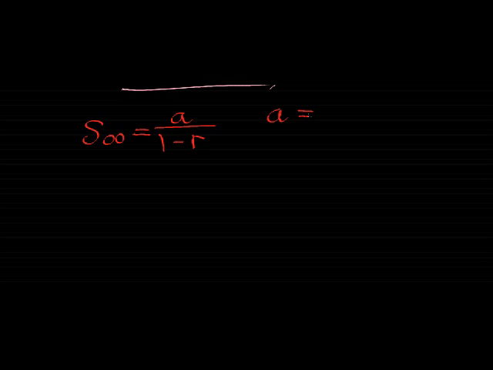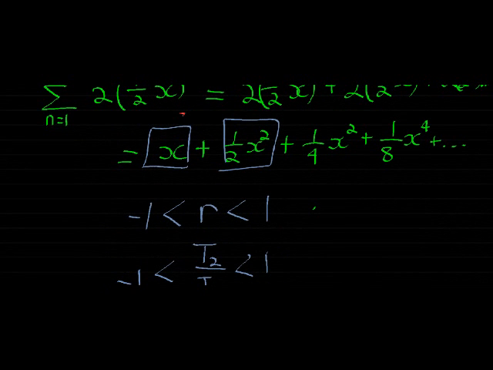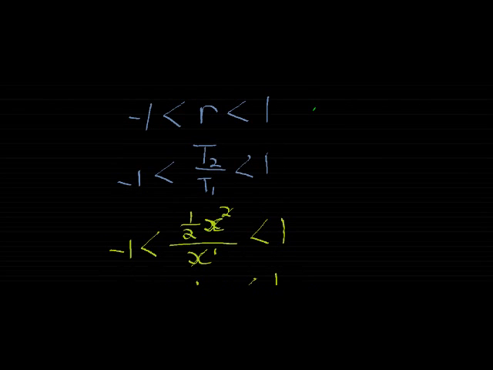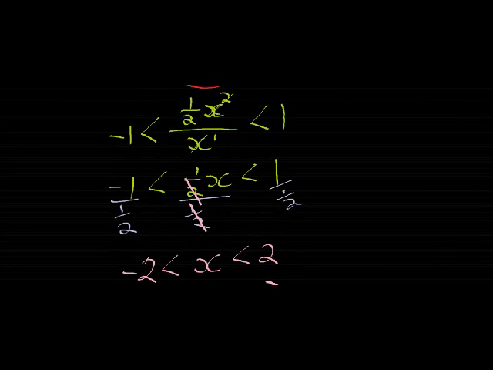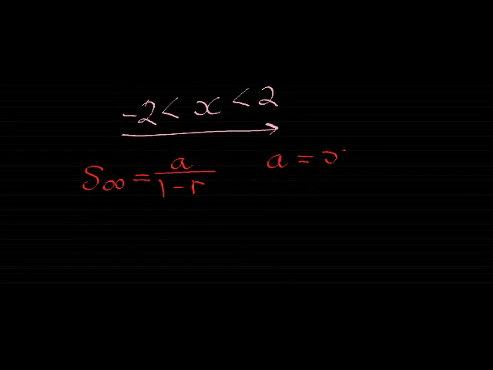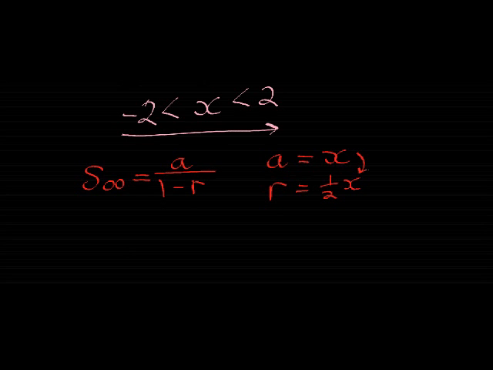Well, a is the first term. Our first term is x. R is our constant ratio. We've calculated our constant ratio here, t2 divided by t1. And it ended up being a half x was our constant ratio. So in other words, a is equal to x. Our constant ratio is a half x. So every time I'm multiplying with a half x. That's why my second term is a half x squared, because I multiplied these two together.